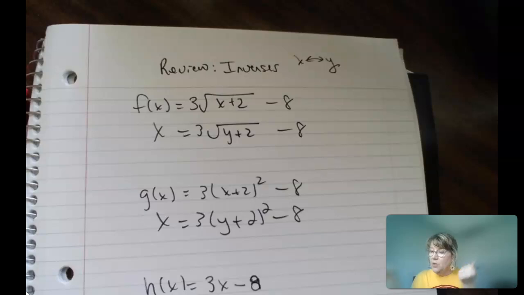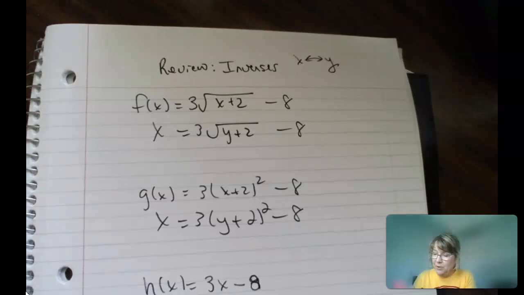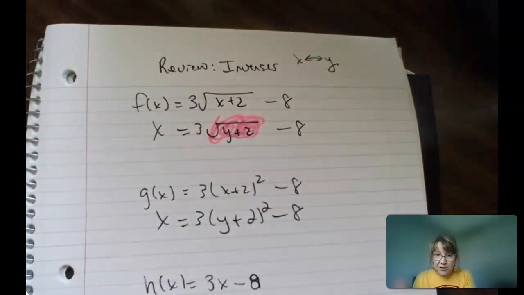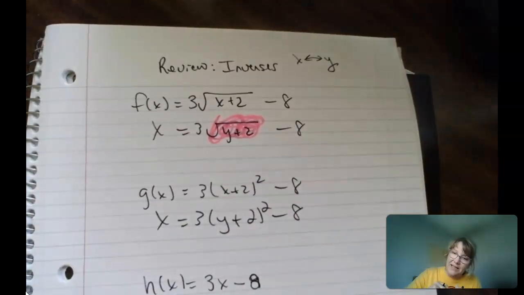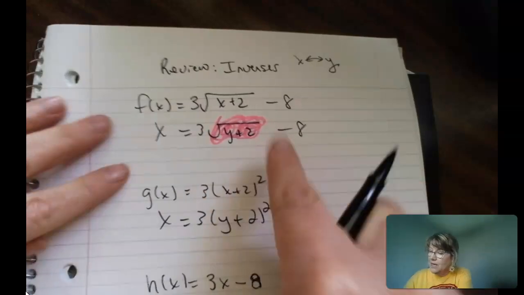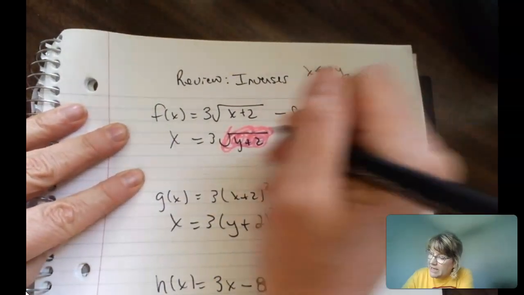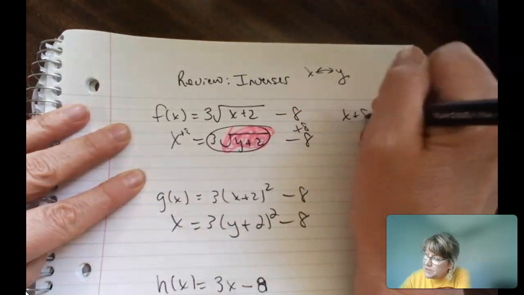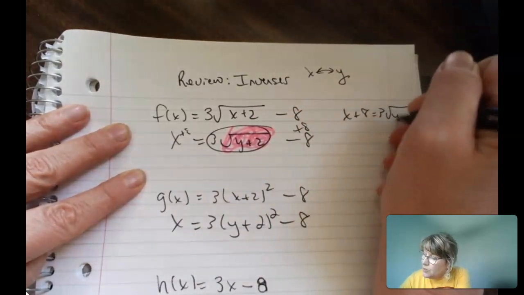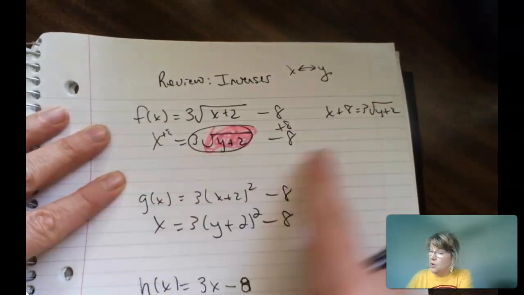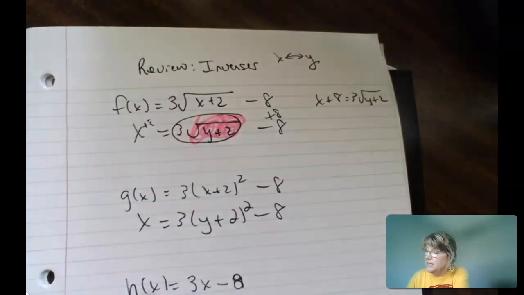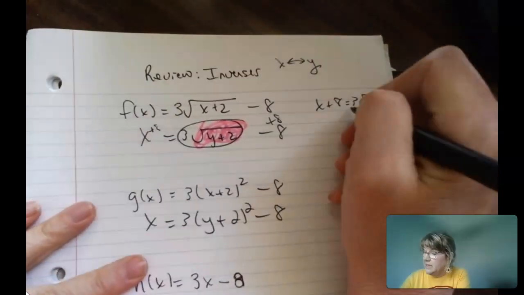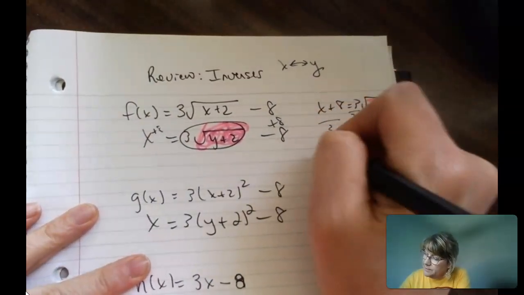Okay. Now, how do you solve any equation in the whole wide world? Well, you isolate your function and do inverses. So you use inverses to isolate and you keep going back and forth. Inverse of subtracting 8, adding 8. So you want to isolate this chunk first. So x plus 8 equals 3 radical y plus 2. So now I want to isolate just the function part. To get rid of multiplying 3, again, inverse, divide by 3.